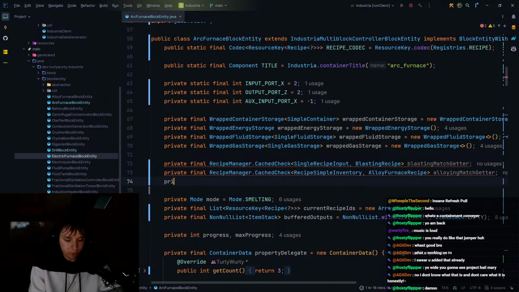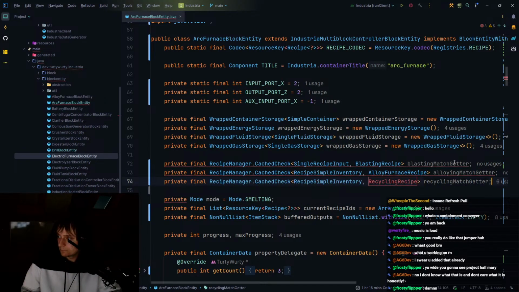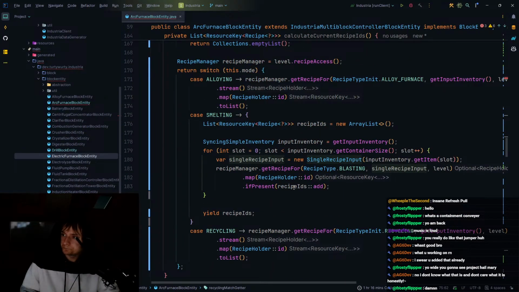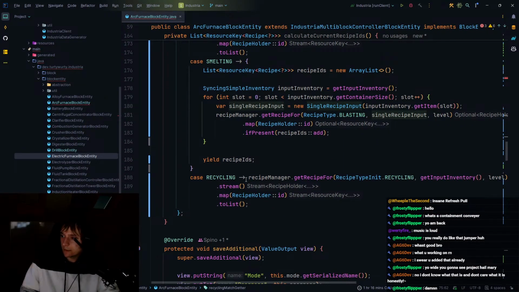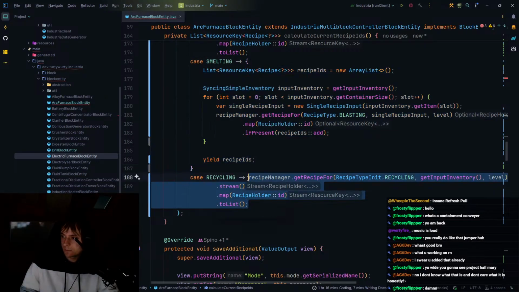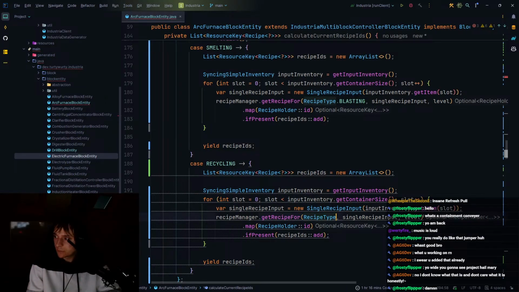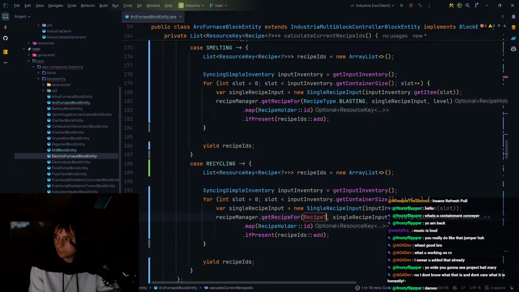Okay, and then also recycling recipe. Recycling recipe actually also needs to go per slot though, now that I think about it. Yeah, it does. So recycling here needs to do the exact same thing as this. Recipe type init.recycling.